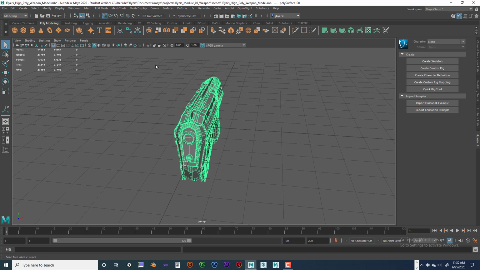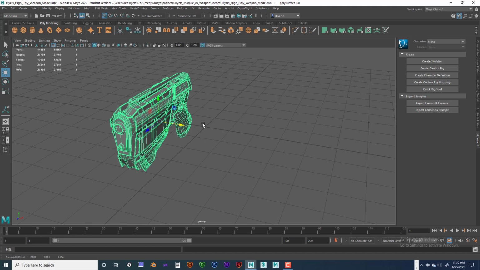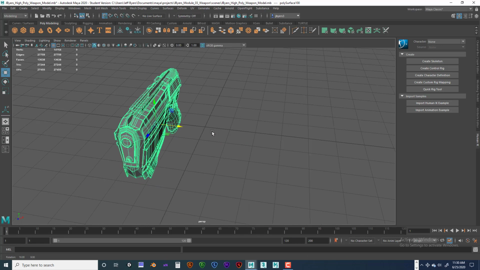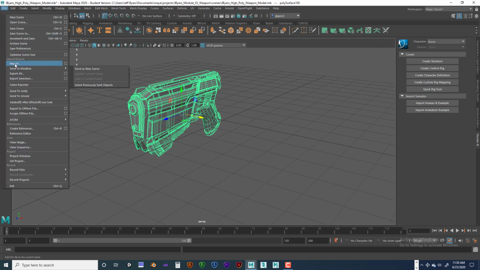And so what we're going to do is turn on grid snap. If you don't have it on, just turn it on and then hit the W key and move it over a couple snaps, maybe two. That looks good. And then we're going to go to File, Import. Now if you want to import another object into the scene that you've established right now, then you would want to go to Import. If you click on Open Scene, it'll open another scene and this one will disappear. So you don't want this to disappear.